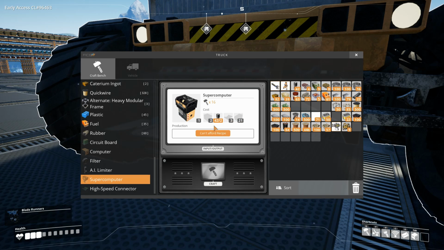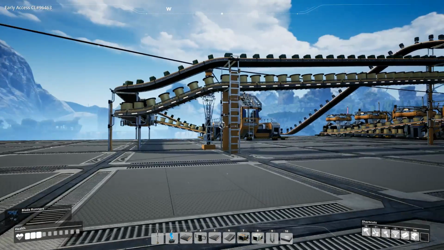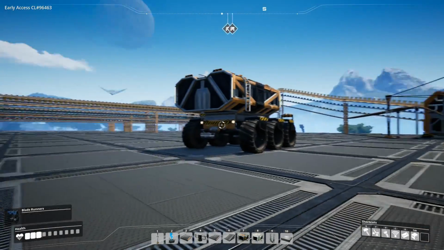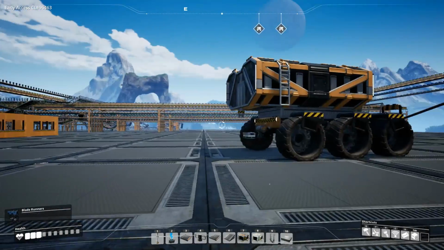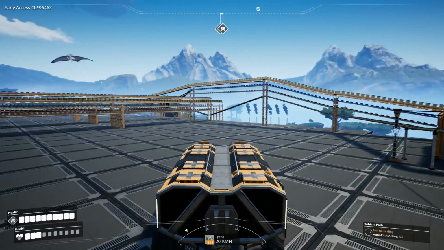Supercomputers take 2 computers, 2 AI limiters, 3 high-speed connectors, and 21 plastic to make, so you'll need to build manufacturers to mass produce them. If you've already automated the production of computers, you know how expensive these are. A manufacturer makes 1.875 supercomputers per minute, so don't expect your conveyors to be too overly full of them.